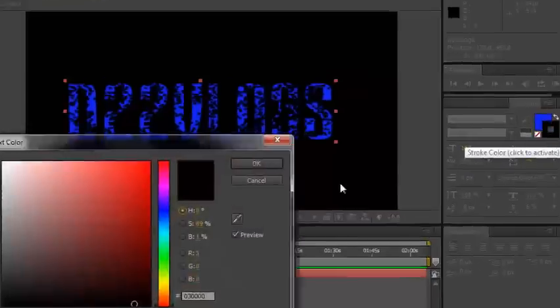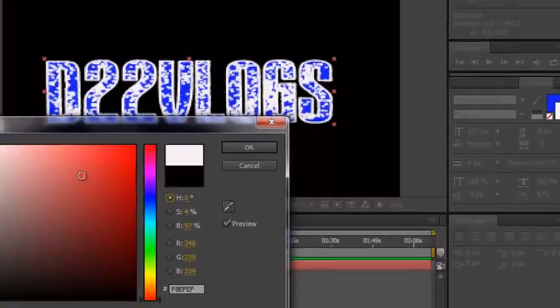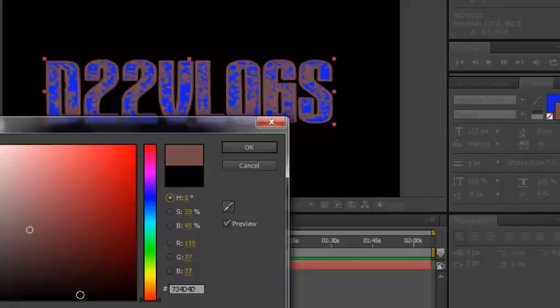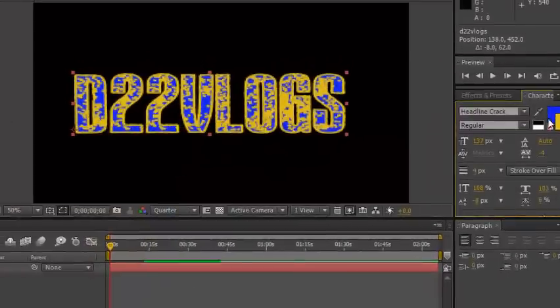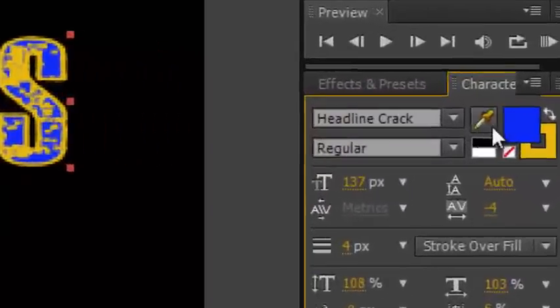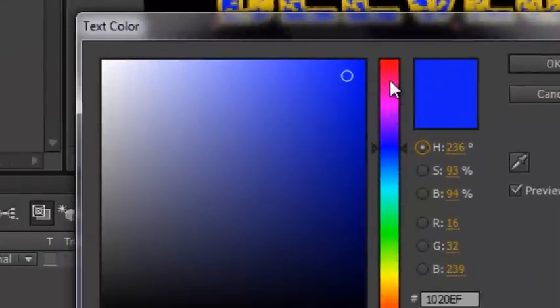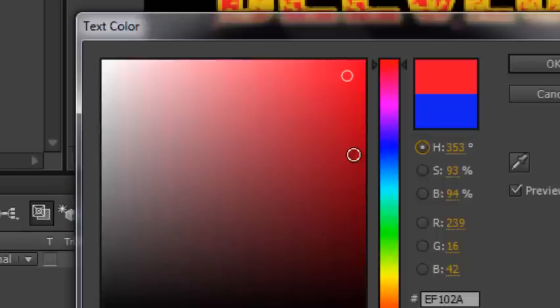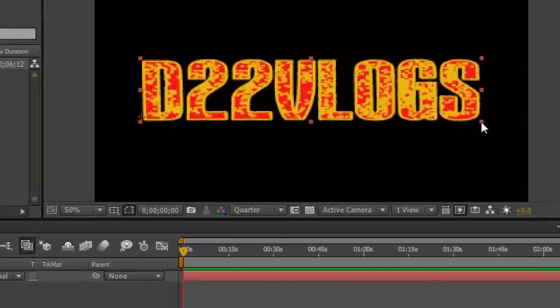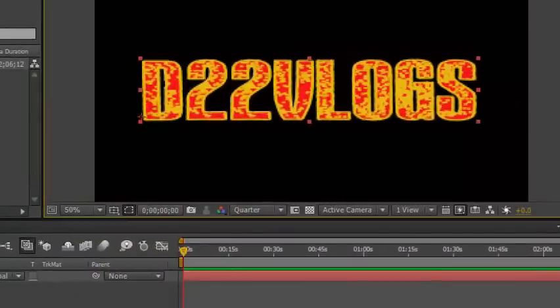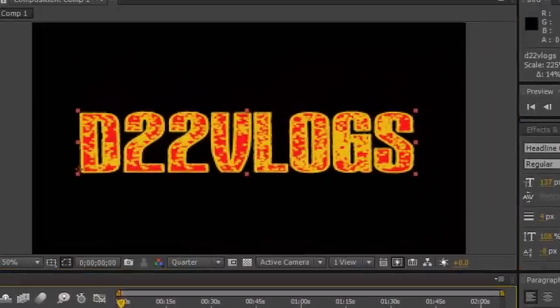And then you can also set the stroke color, which will be white or red or whatever you want. You just got to make sure it lines up with your text. So we're going to change the text color by double clicking here and setting your text color. I mean, it's already looking good right now. You can resize it however you want, and set the animation however you want. The transforming part here is really cool.